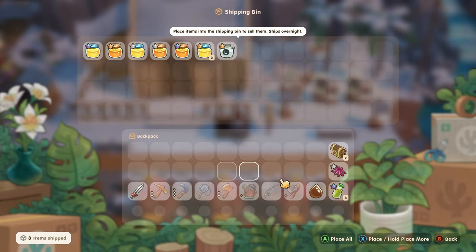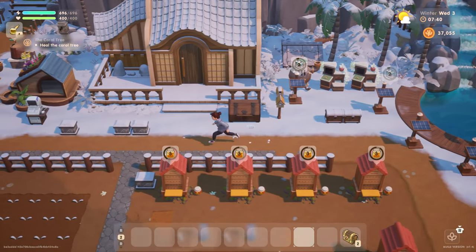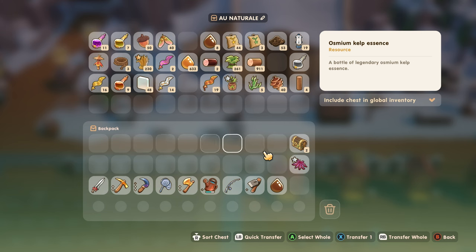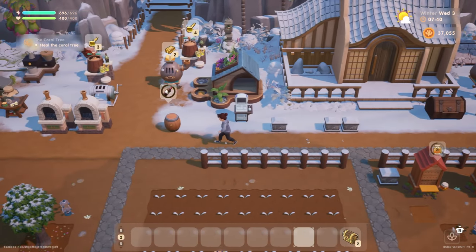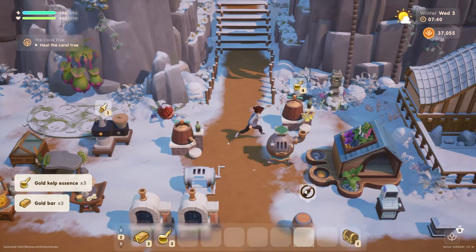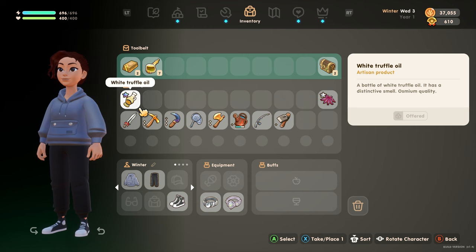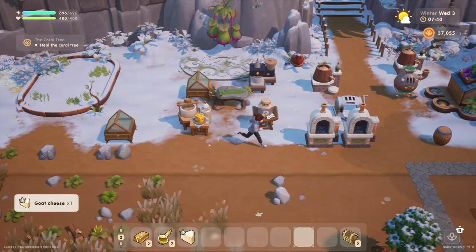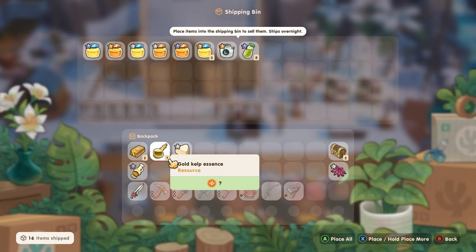See, even on days where we're not retrieving planted things, we just make so much money from the animals now. It's great. I'll grab some of this nonsense. Oh, we've got truffle oil as well. I don't think I need to offer that. Oh, I do need to offer. Oh, nice. I'm a genius. Didn't mean to do that, if I'm totally honest. The wine is going to be ready in a couple days as well, so we can offer that.